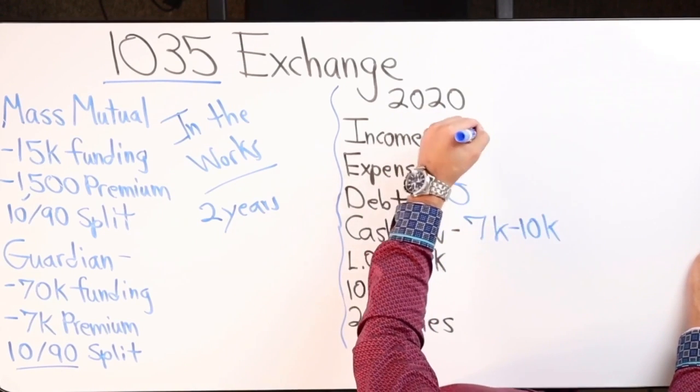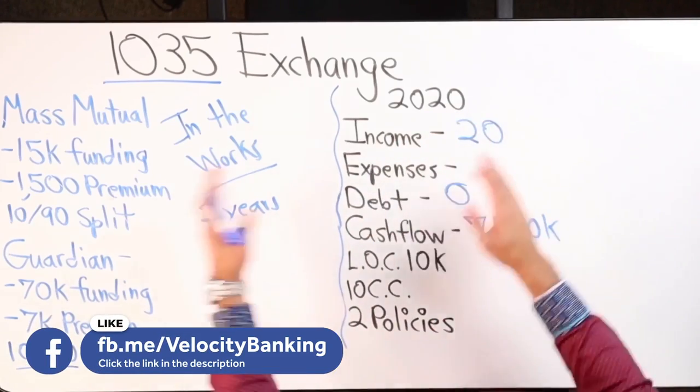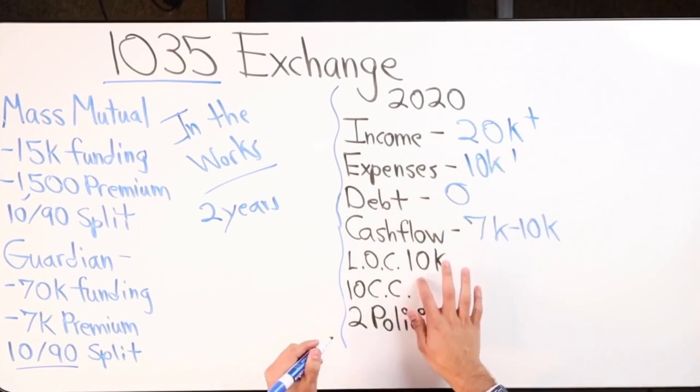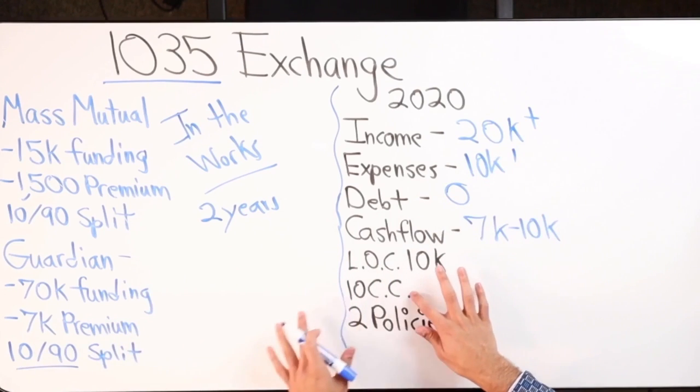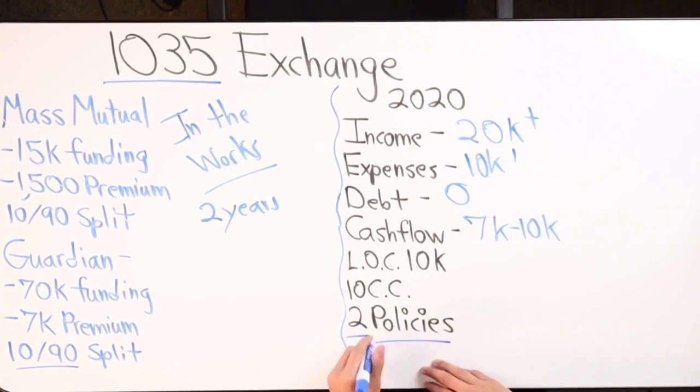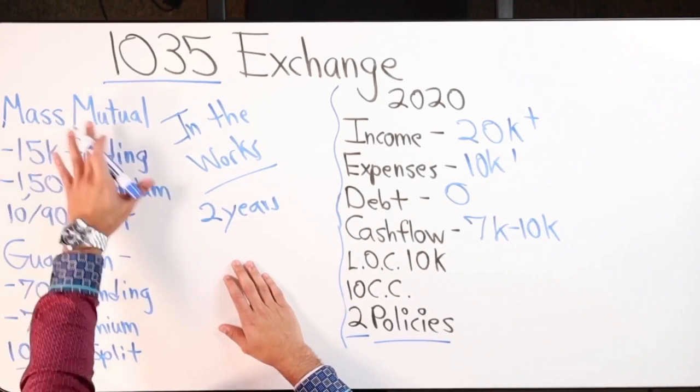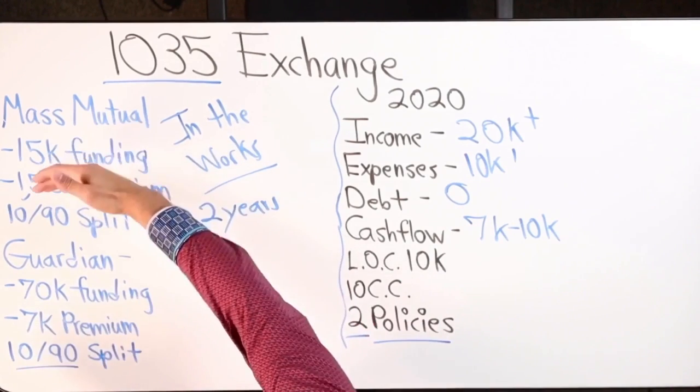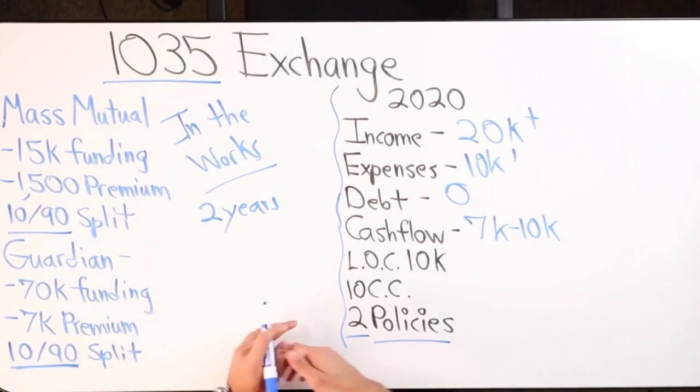So line of credit from the previous 10k, now I got 10 credit cards, you know, somewhere on zero percent, two policies. Now we just have to fix up that old one so that when I start meeting newer clients now, I can be like, yeah, you know, I got two policies, 10-90 split, praising the Lord, doing good works, sharing the message, doing things how they're supposed to be done, doing business ethically, making it happen.